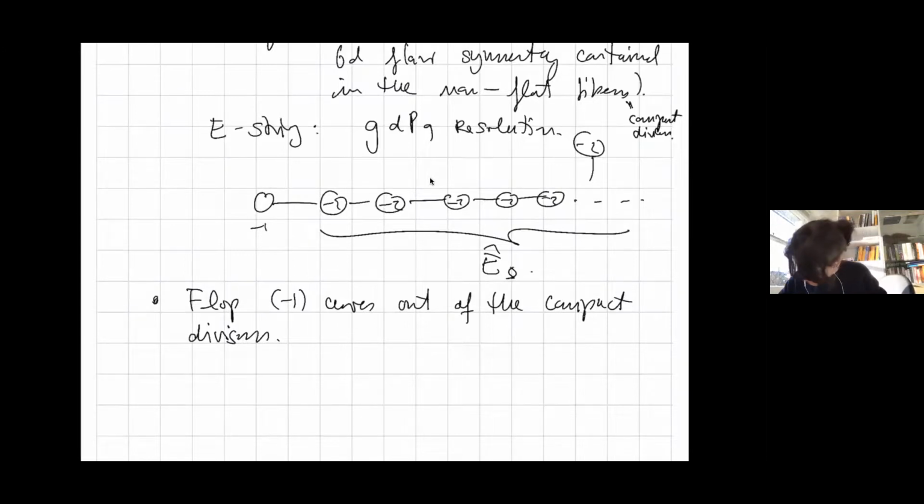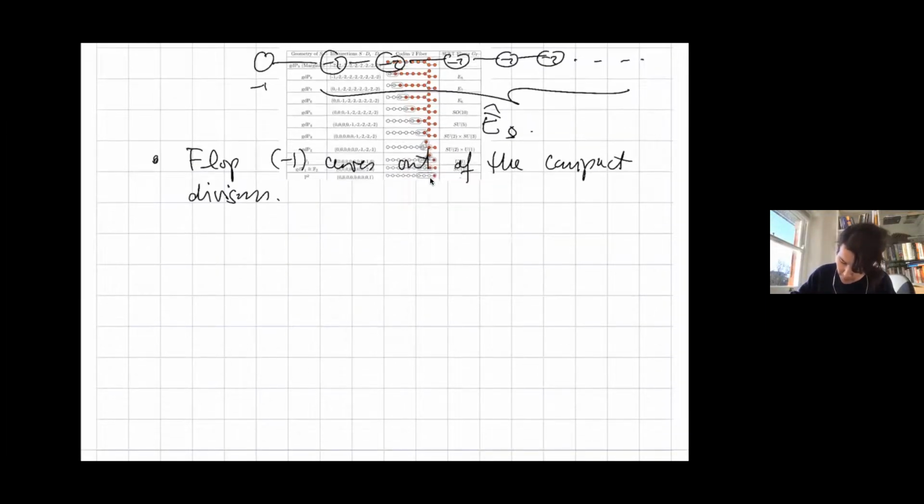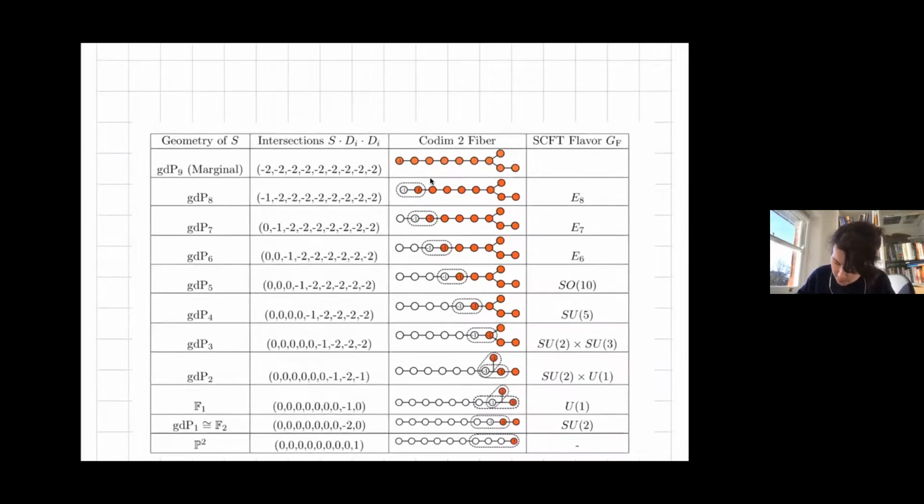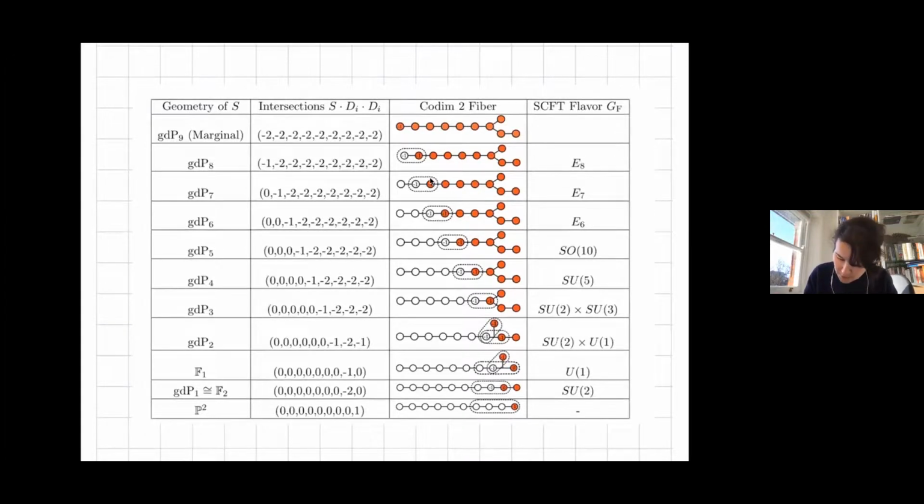So let's actually consider this for the E string. And for that, it gives us the following. So this is the general strategy, but what I want to show you is how this actually works in terms of the E string. So the marginal theory, right? This was basically what I showed you before. So we have these GDP9, and this is basically the codimension 2 fiber that is contained inside the compact surface for this rank 1 theory. And there's a -1 curve here, and I can start flopping this. And so I flop this out, then I get this orange diagram contained, which is just now the A theory, and so on and so forth.